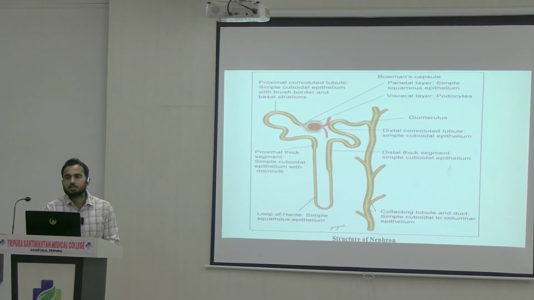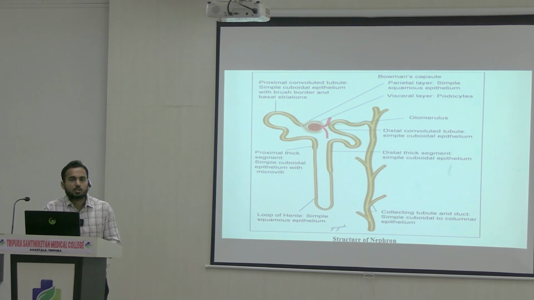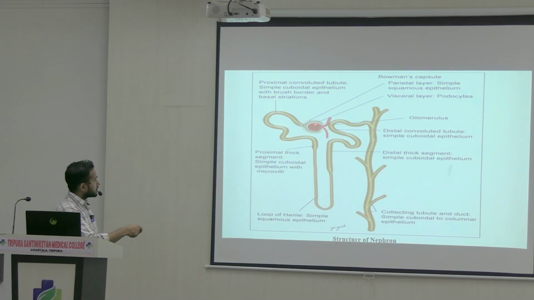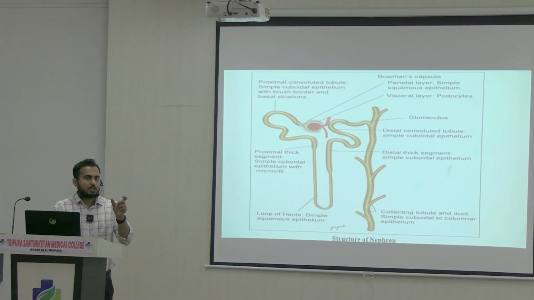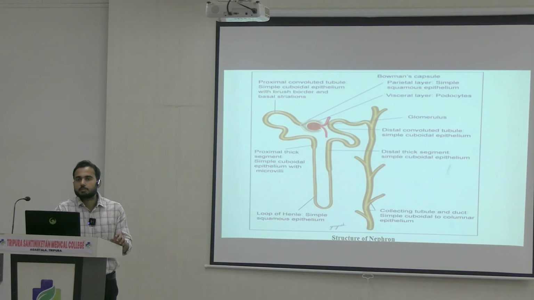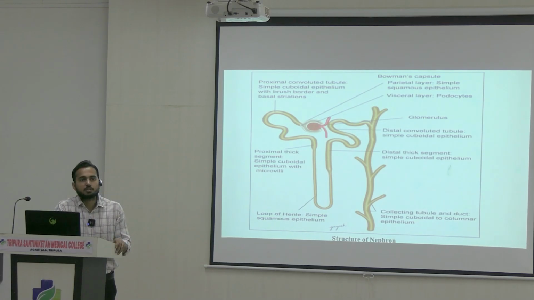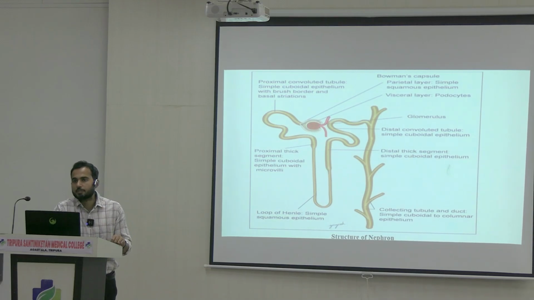Here you can see the structure of the renal corpuscle, where we have to know about the glomerulus, which is nothing but a tuft of capillaries, and the Bowman's capsule or the glomerular capsule. This is the Bowman's capsule and this is the glomerulus. Now, can anyone tell me a peculiarity in this particular glomerulus? We know that it is made up of a tuft of rounded capillaries. What is the peculiarity of these capillaries?